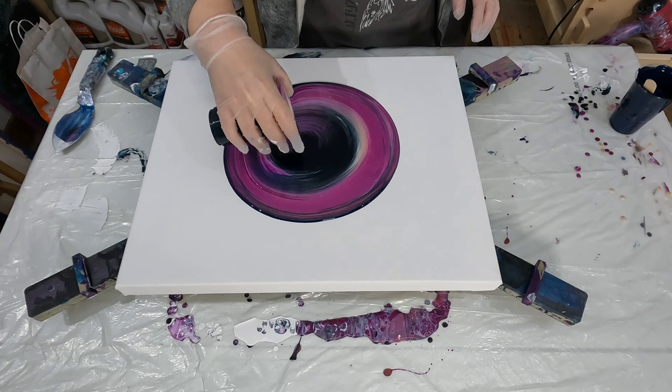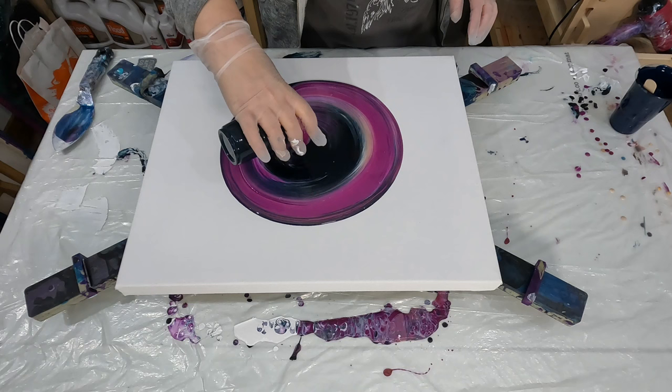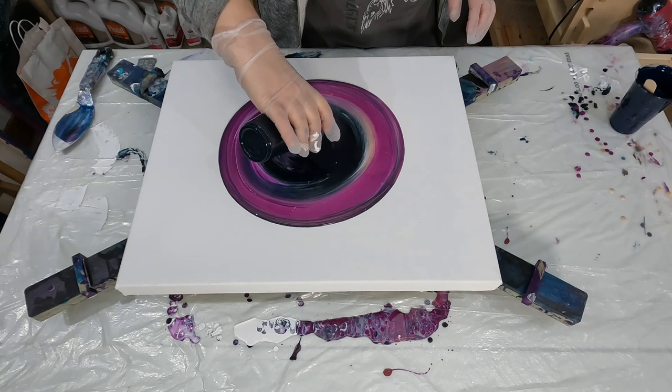Okay, so you guys saw there I was pouring nice and slow and kind of twisting around just as I felt, when it was coming out of the cup, if I wanted some more of this color over here, I'd just kind of turn and whatnot. So you just play with it, do your thing, and then catch that drip.